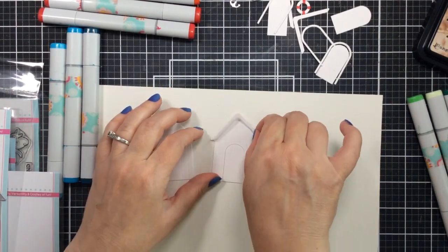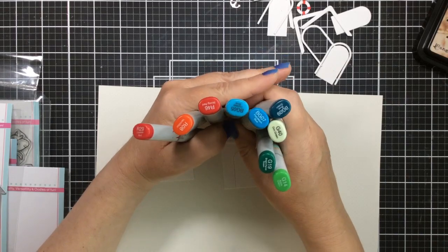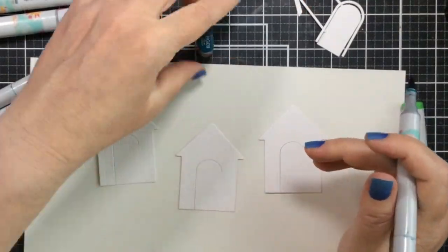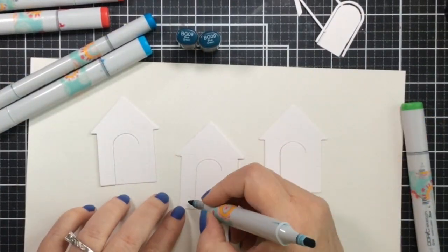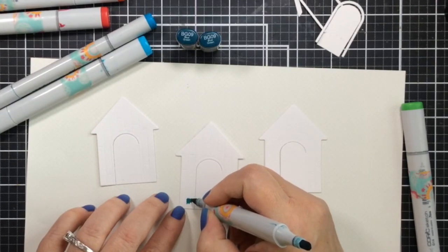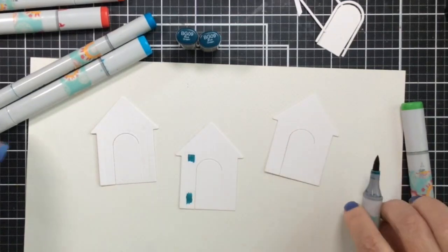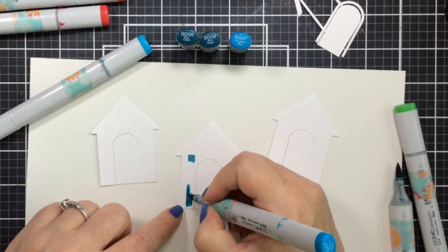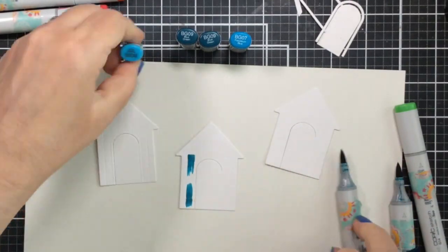And there's a separate die for the roof, for the door, and for the frame of the door. So you can build this up to be dimensional, and you can also color it up and then add those extra details right on top, which is what we're going to do today. So I'm going to start by coloring each of those wood slats, starting with a dark color. And what I want to do here is make it look like it's weathered wood by the sun, but it's a bright, beautiful beach house. And so that's what I'm trying to do here with these beautiful blue colors.